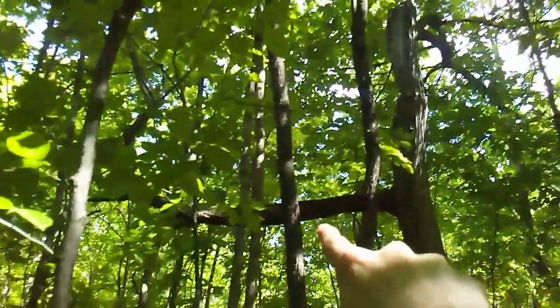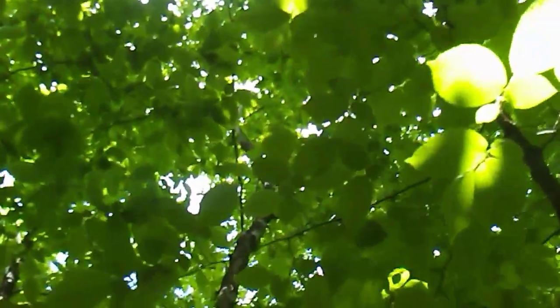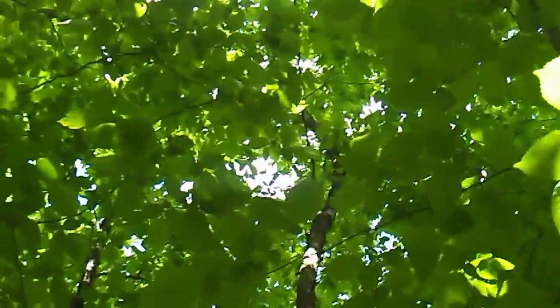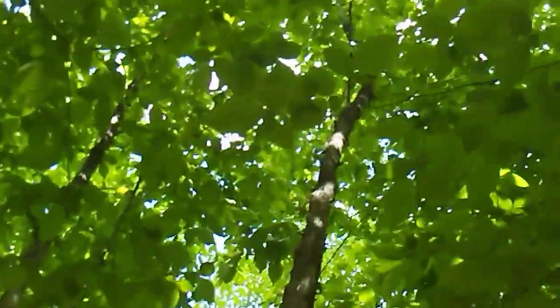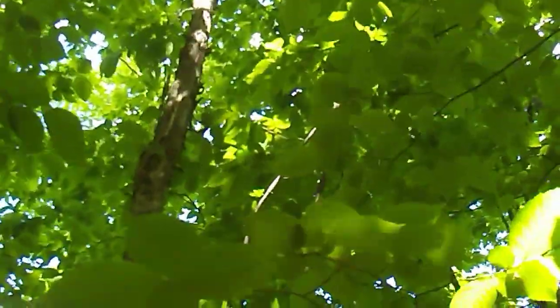So I basically go from there to this one, to this one, to this one, swinging as high as I can. I do it because the tree is actually continuing. After 8 meters or so, I think I can climb maybe 10 meters until I get to the very top. It's not very high, maybe around 30 feet, I would say. When I actually swing, it's probably a little bit less than 30 feet. But again, this is just for training.